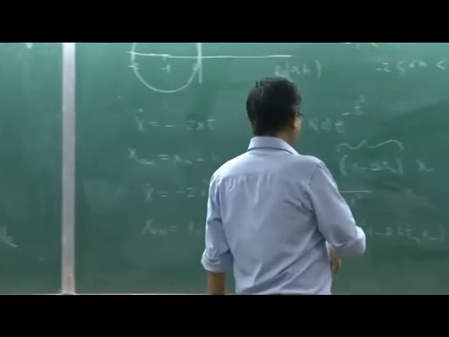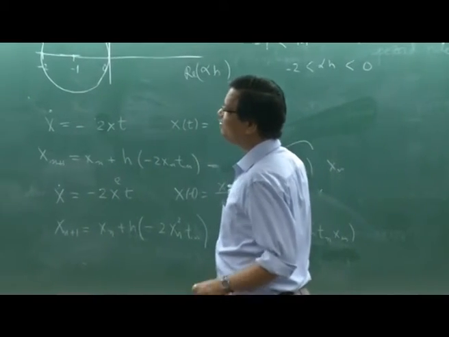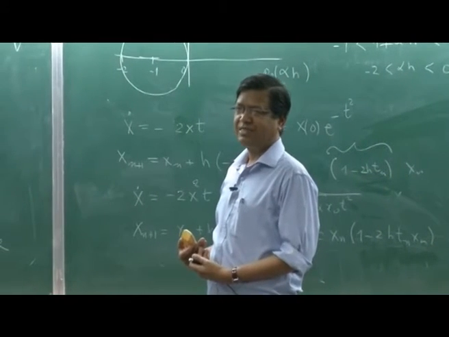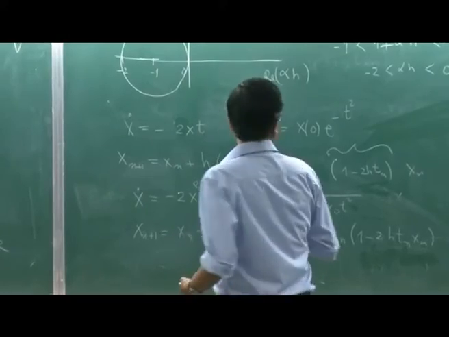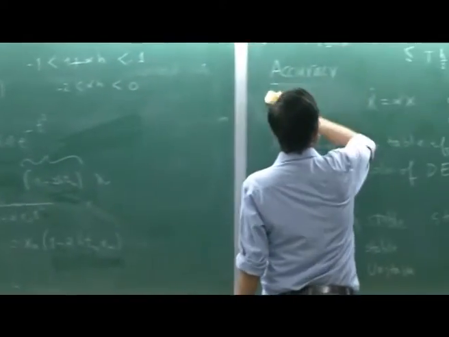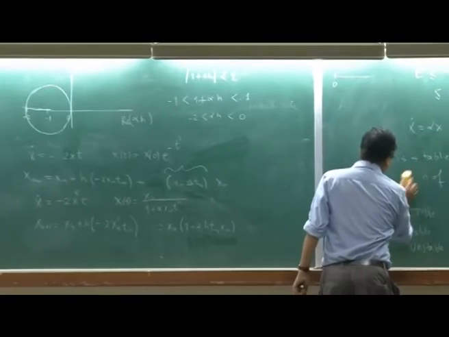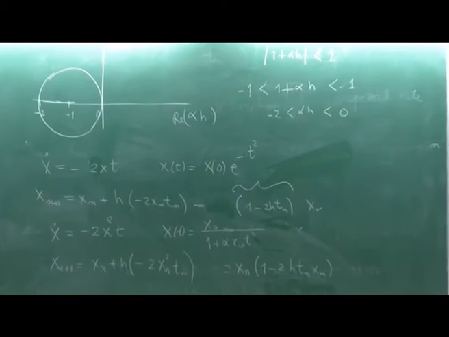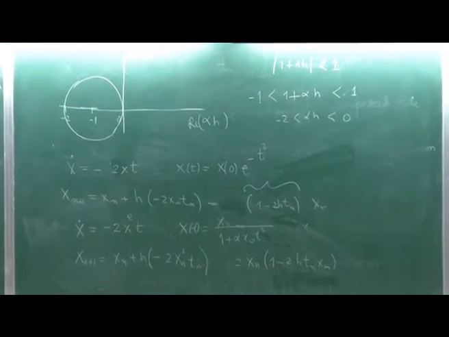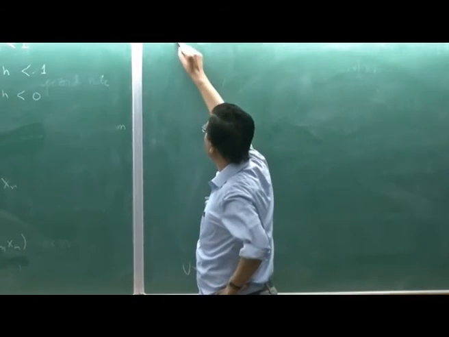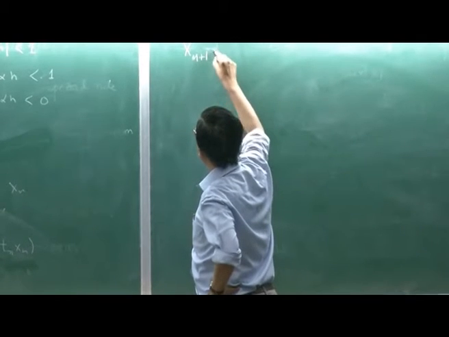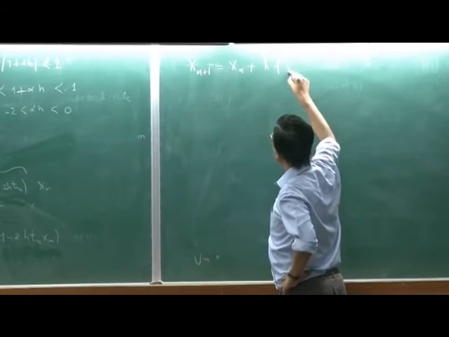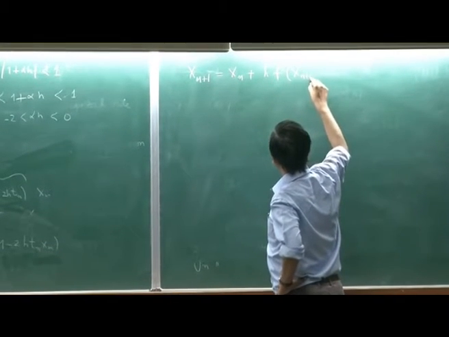Now the Euler forward scheme can be unstable, but can we make some amends so that we recover stability? The idea is, in fact, there is only a small tweak and your system becomes very stable. So let us think of the Euler backward scheme. What is the Euler backward scheme? x(n+1) equal to xn plus h times the function calculated at n plus 1, t(n+1).